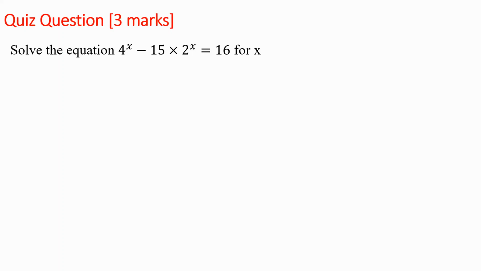Alrighty, here we go. Let's look at our answers. So, key thing, this is 2 to the power of x. Your aim is to make something with a 2 to the power of x as well. Hopefully you picked up 4. 4 is the same thing as writing 2 squared to the power of x there. This is minus 15 times 2 to the power of x. And then a minus 16 on both sides. I get 0. So this is getting your quadratic equation.